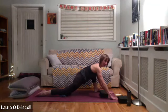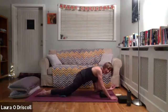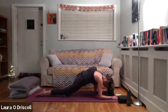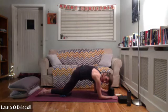So again, walking the hands out. We might come onto the block with one forearm, two forearms. We might come the whole way down onto the ground, supporting the head maybe with the block. But again, not if the hips start to pop up toward the ceiling.